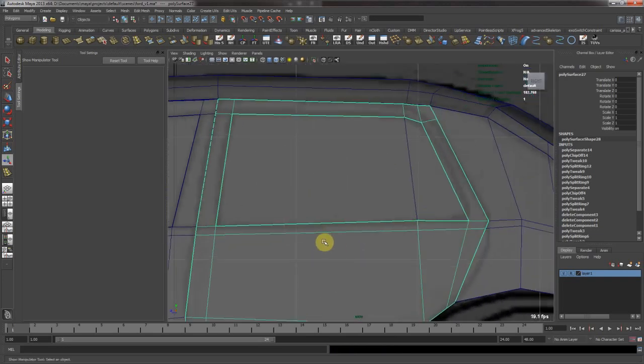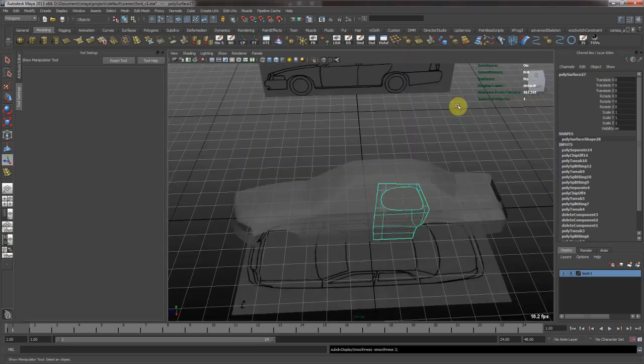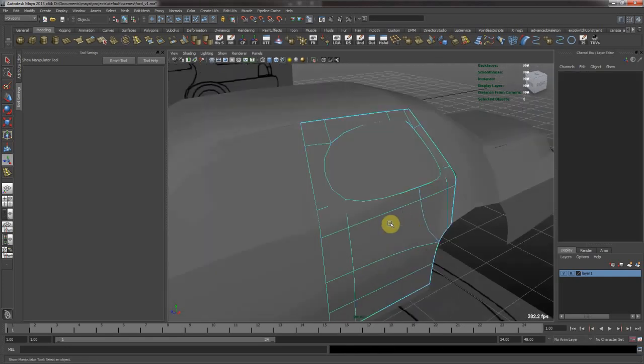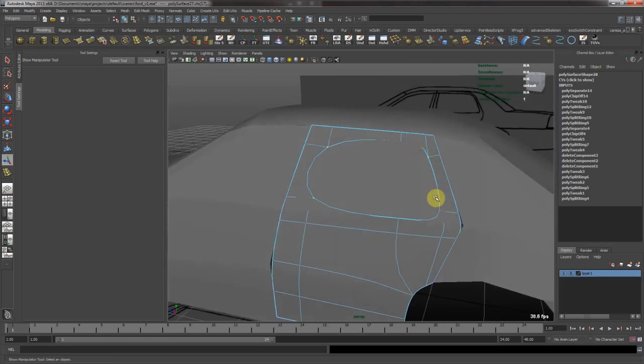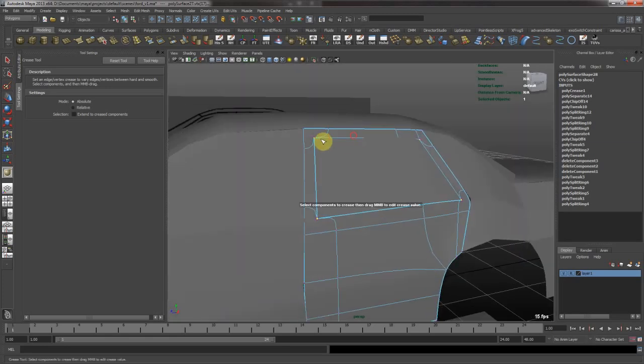But no, there are ways to fix this without having to insert. Like I could press 3 to smooth it, and then select the vertices here that are causing this to be round, and use this super magic crease tool and harden them. But it gets bugs a little around with the surface.